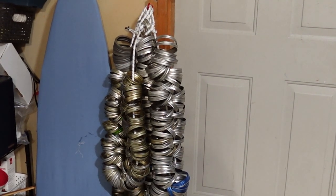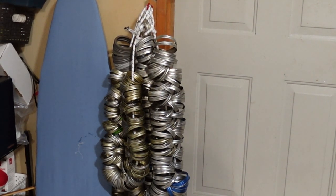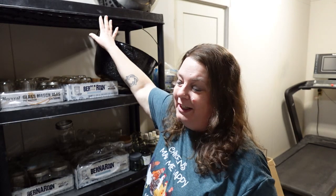So these are literally lids. Like I said, just a small, there's more. This is a lot of them though, the majority of them. I have to really go through all of them and see how many we need, because I can only can anywhere from 6 to 8 jars at a time. I let them sit 24 hours. We wipe them off, label them, take off the rings, and put them in our pantries or storage area. So all those 6 to 8 rings get used again. So I really need to decide how many I need, because that is an insane amount of rings. So I'm hoping to move them over here eventually too.